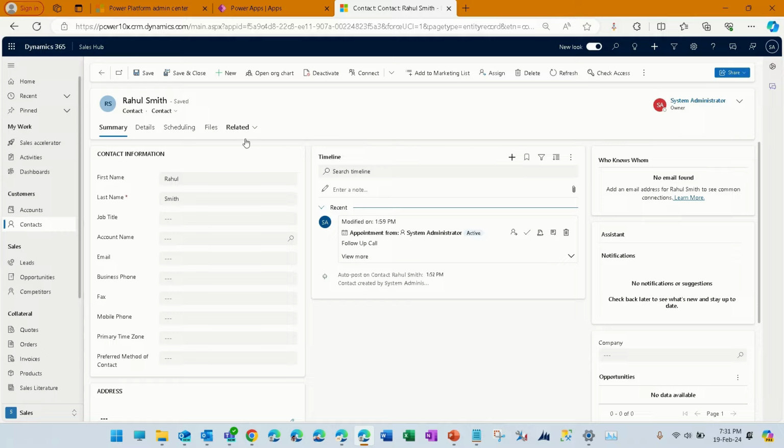There would be a LinkedIn tab associated here. Once you click on that, it will show who is further associated with Rahul, or who Rahul knows, and how we can get further leads or opportunities from those customers or users.